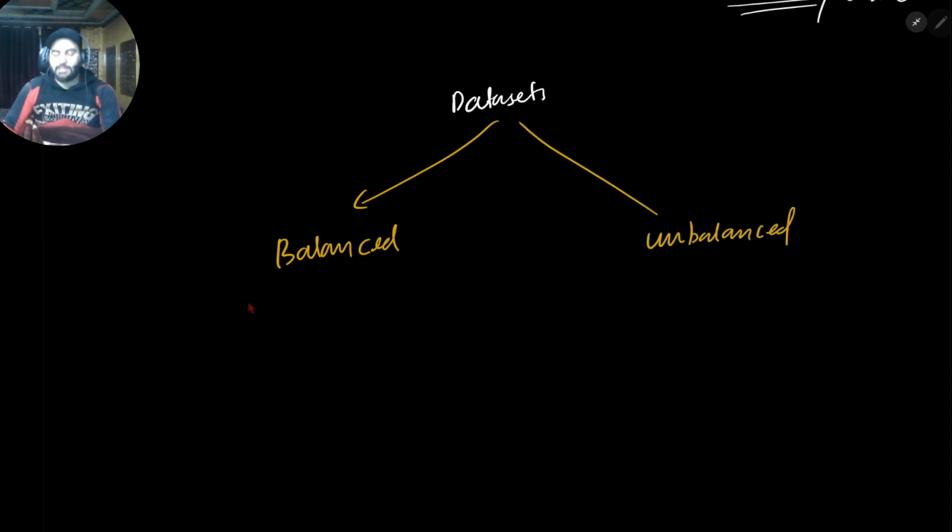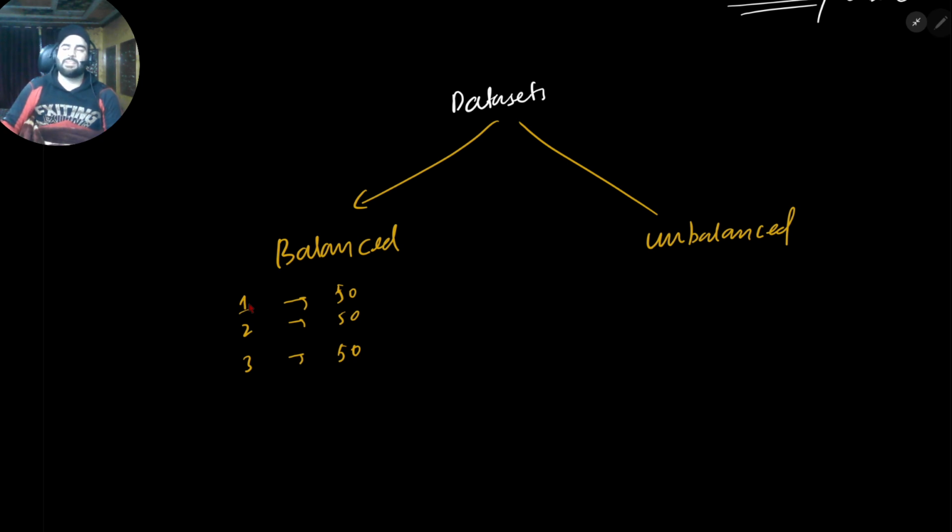As we saw, we had three classes, and in the three classes the points were more or less similar. In class 1, class 2 and class 3, the number of points were 50, 50, 50. Here they were exactly the same. So we call a data set balanced if the number of points in each class is more or less the same.